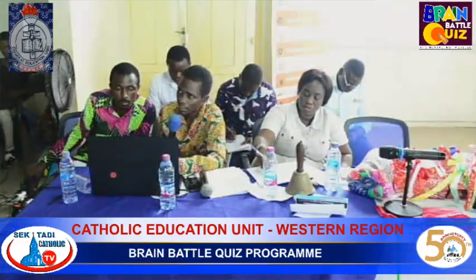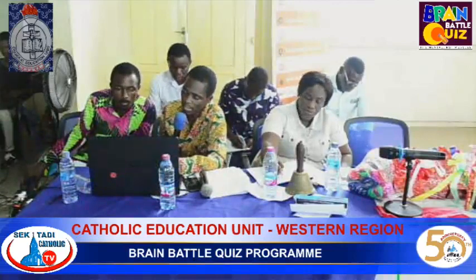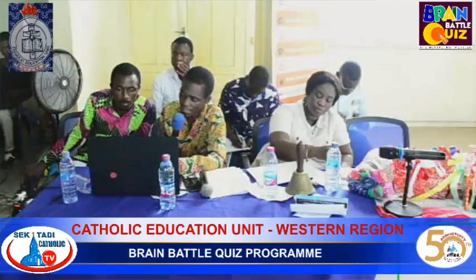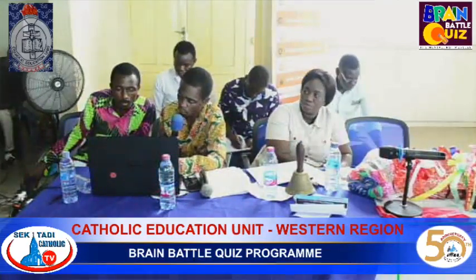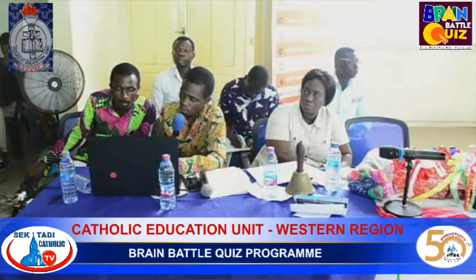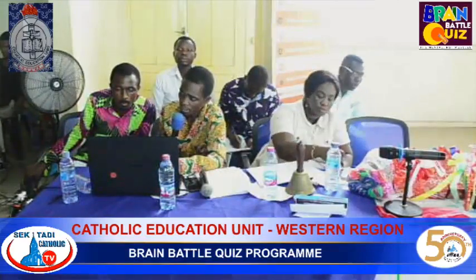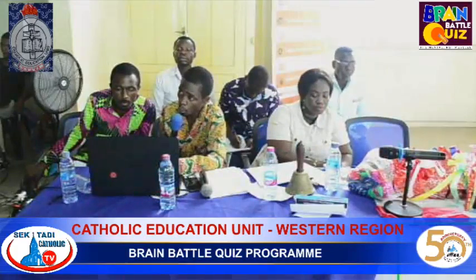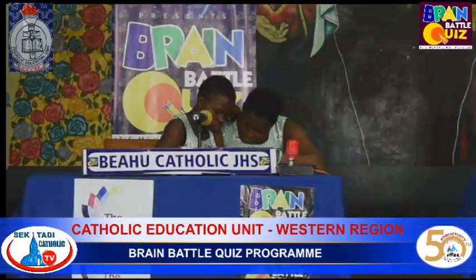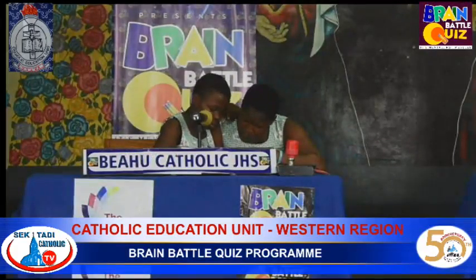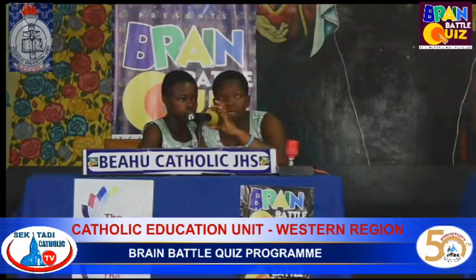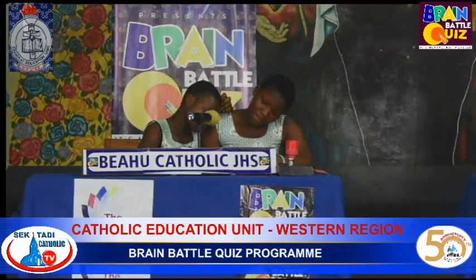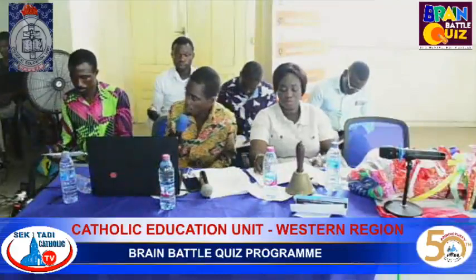A bar contains 5 red, 7 yellow, and 9 green balls. What is the probability of picking a yellow ball? 1 out of 3. And that is correct for 3 points. And with that, we end the first half of round 2.